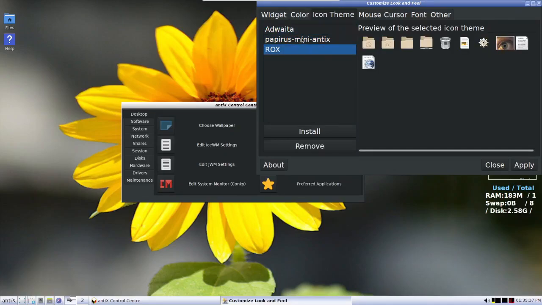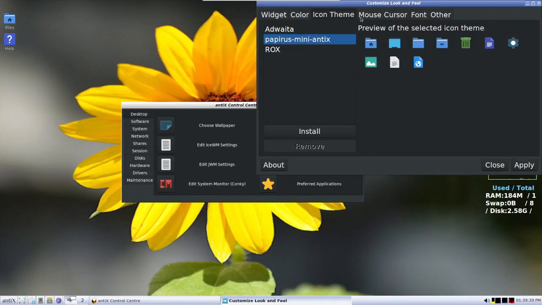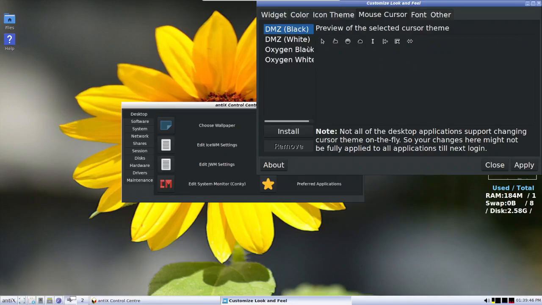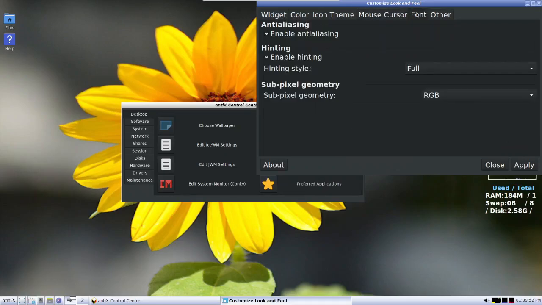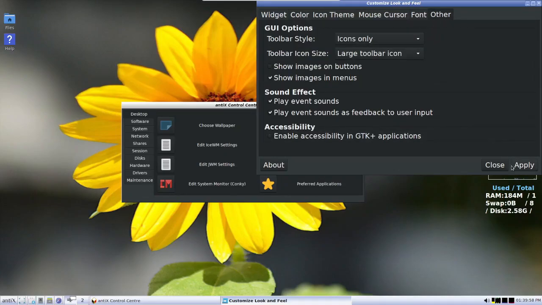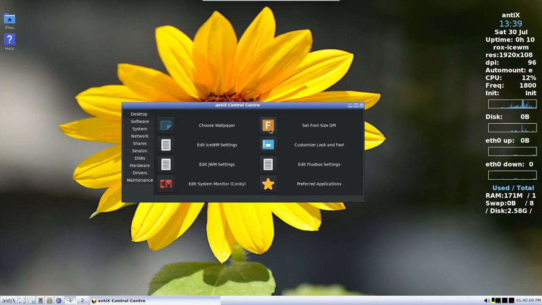Yeah, they look very old. Unless you like it. Mouse cursor. What's Oxygen black? Oxygen white. Oh, okay. I'm just gonna keep it as is. Font. And then other. Close it.